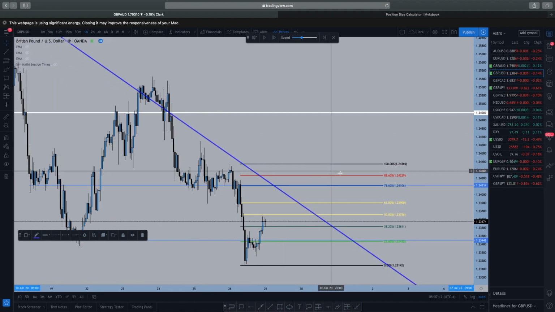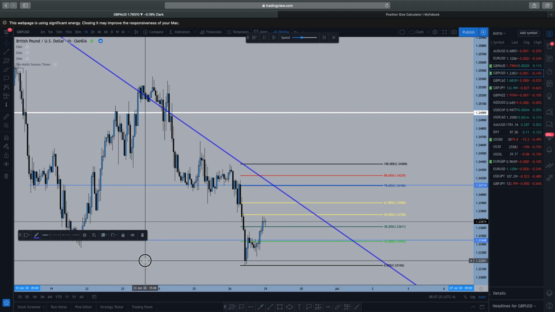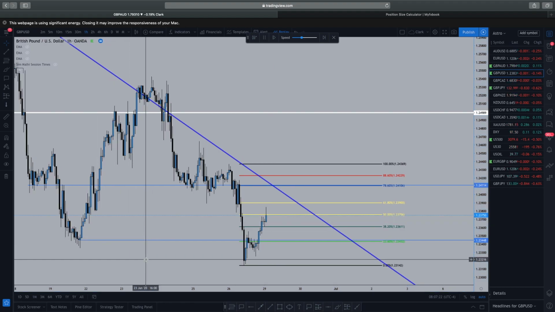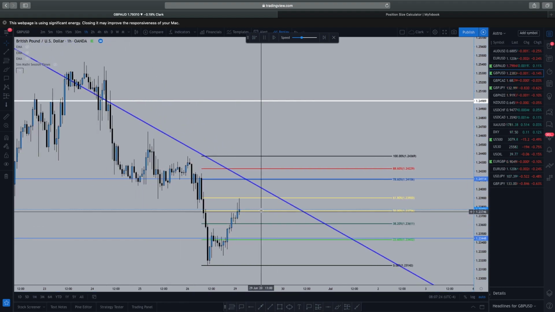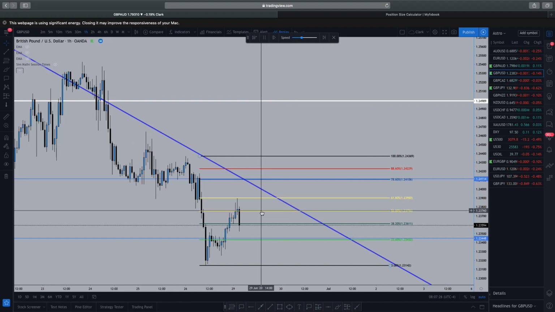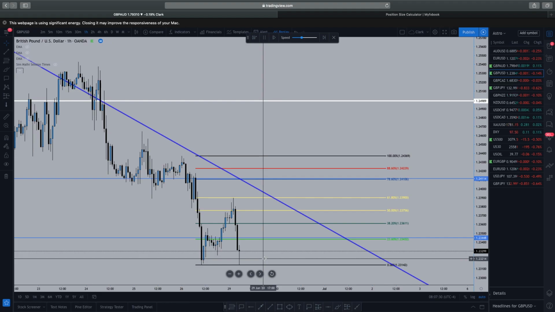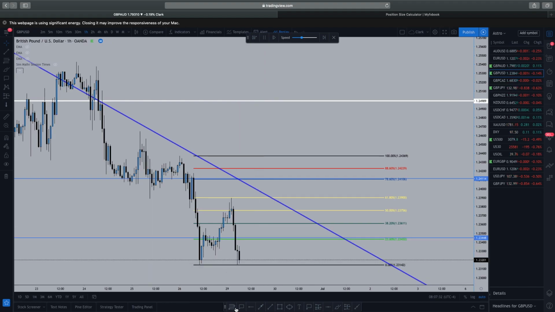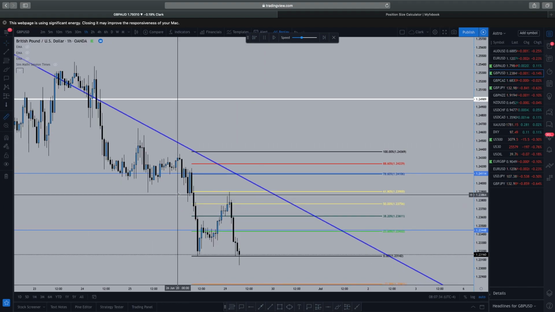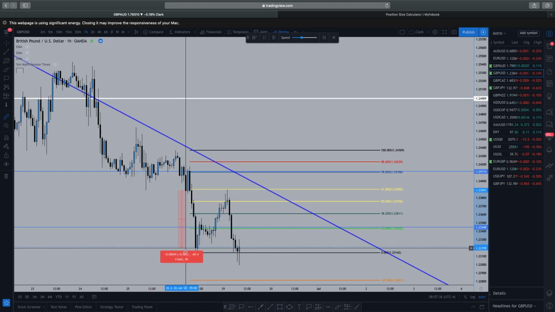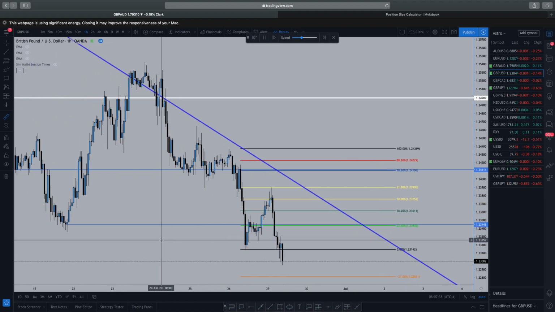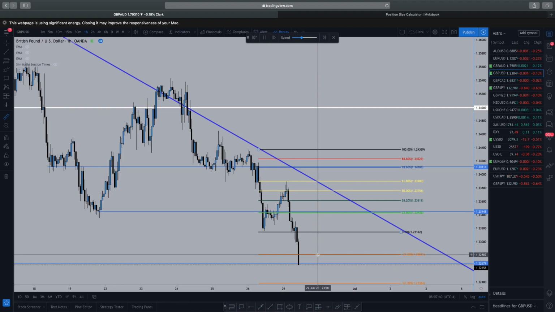That looks good. We got the 78.6 lining up with this key level, lining up with this trend line. Let's see how it plays out. Looking good. Rejected in the golden zone. You might want to take that. If you took it, good trade there. Nice. Solid trade there if you took it off the golden zone. Nice 80 pips. Now we're dropping down. Maybe we can go down to, yes, we hit the target.